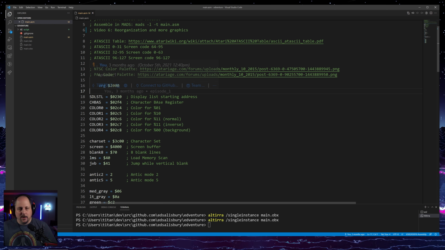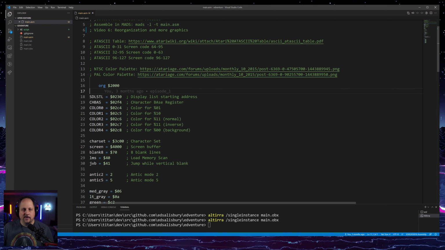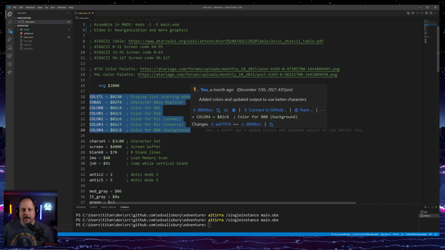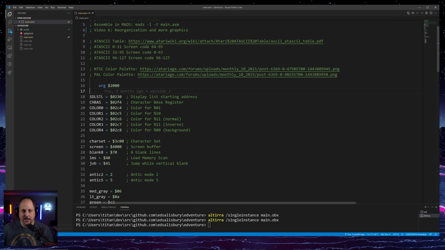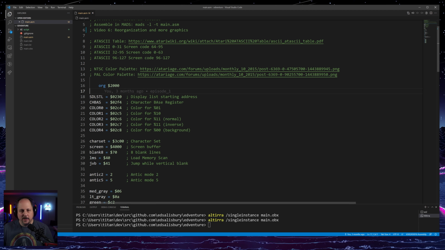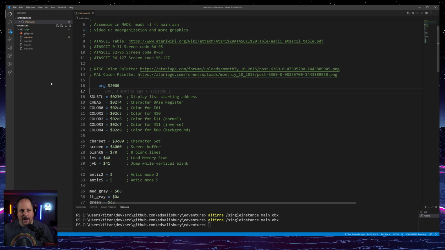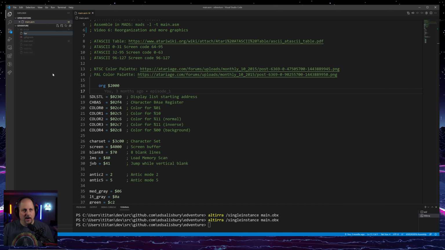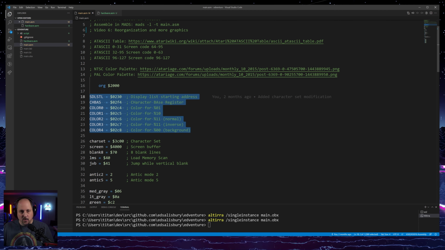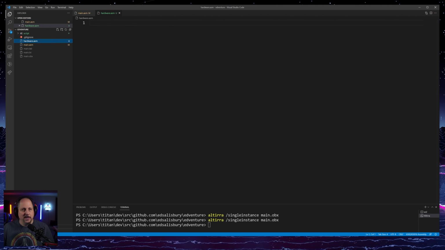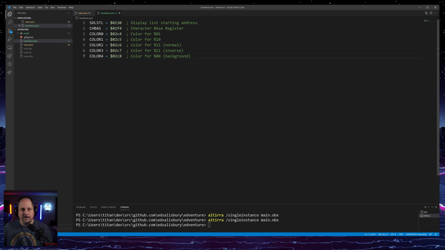Okay. So a couple things here. One, these right here are going to be generic memory locations that we're going to be using for other projects as well. So the first thing we want to do is move these to a different file. I'm going to create a new file. I'm going to call it hardware.asm. So I'm going to actually just move this to this hardware.asm file.